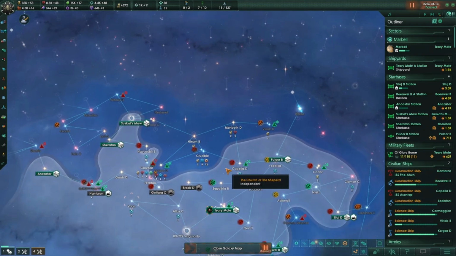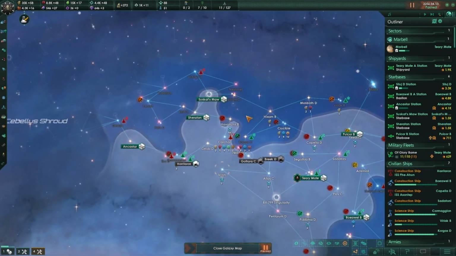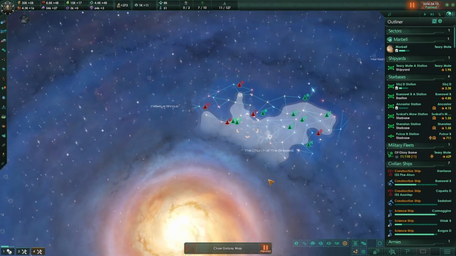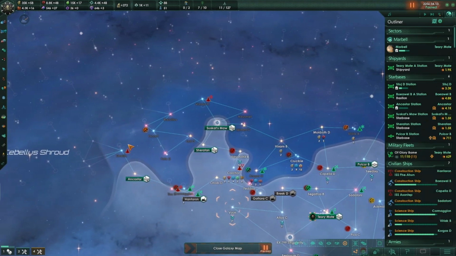Last time we played, we had a pretty small little empire, just getting started and going through the motions. But we got some interesting products to research and a bunch of anomalies to research as well. As you've seen, we have expanded our borders a little bit. Not gonna go too crazy with it.